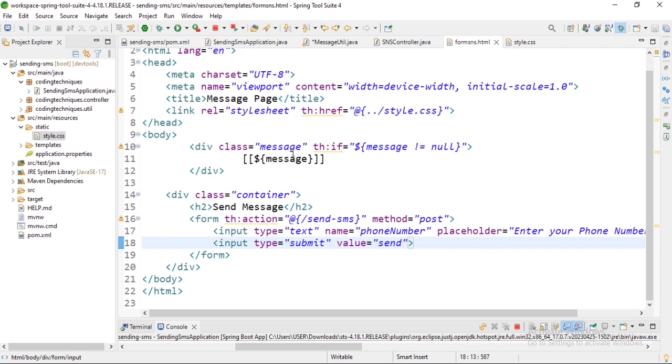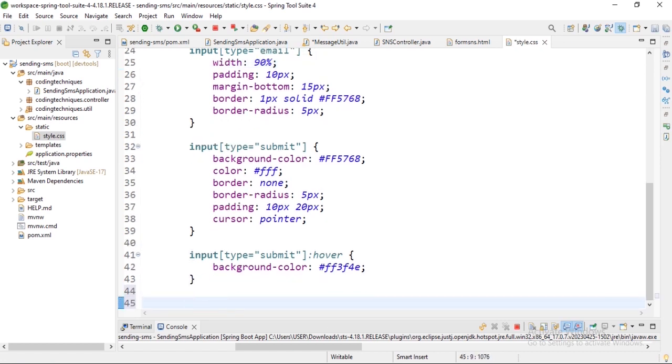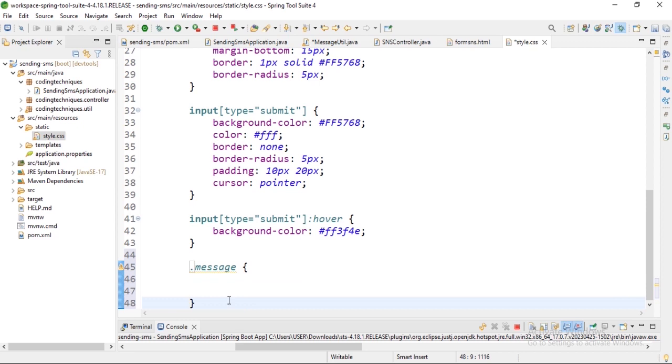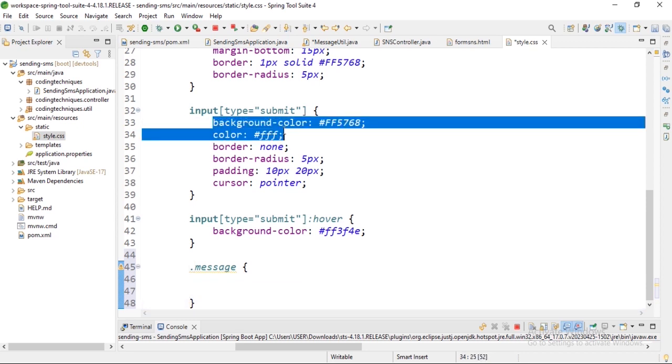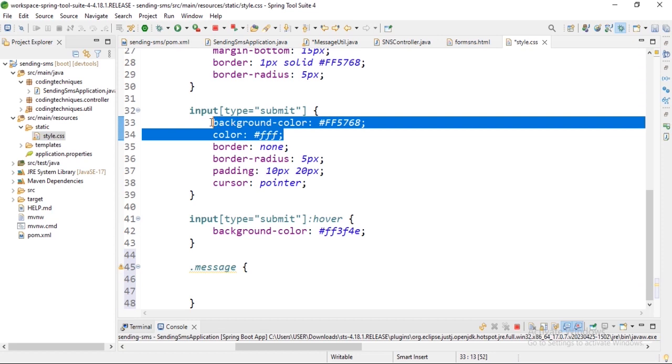And we also have a message, so let me change this a little bit, and let me define here our div for message. The background color will be the same as the submit, and the text inside will be white.